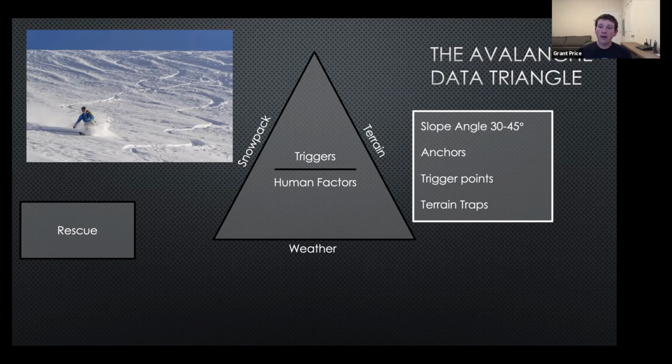Other trigger points, you can have a cornice, snow that's coming off of a ridgeline that collapses and then triggers the slope below it. Cliffs, there's shallow snow around the base of those. It's a spot where our force can go deeper into the snowpack more easily and affect a weak layer. And then terrain traps. If we are in an avalanche, terrain traps are going to amplify the consequences. These work in two forms, either by causing you to be buried more deeply, where it's going to take more time before you can be dug up, or they produce trauma. So being raked into trees, pushed into rocks, over cliffs, things like that.